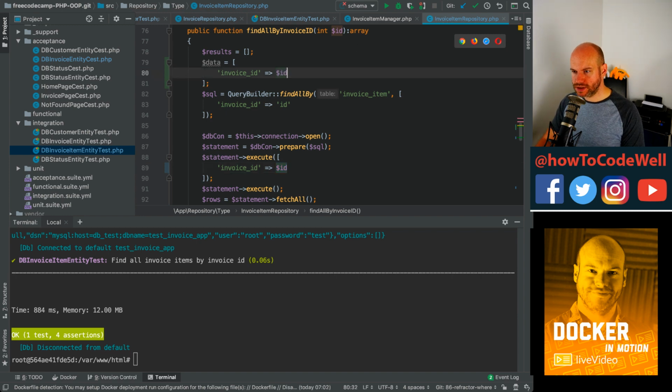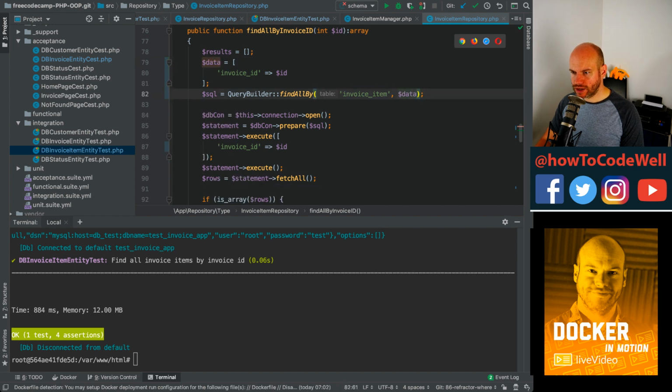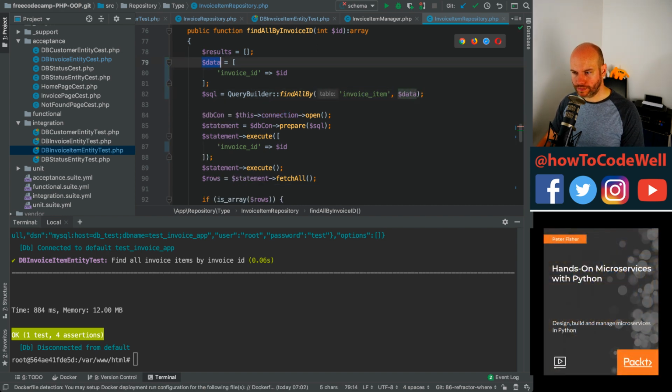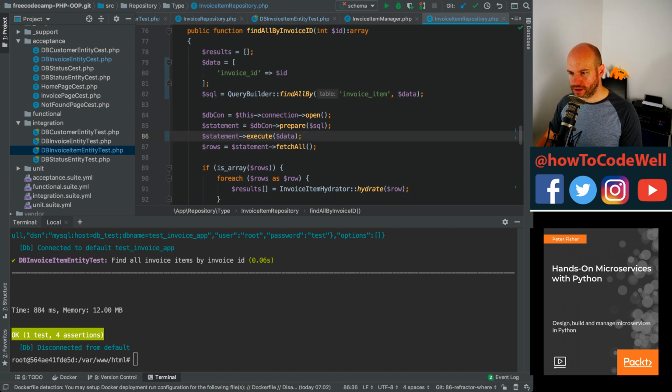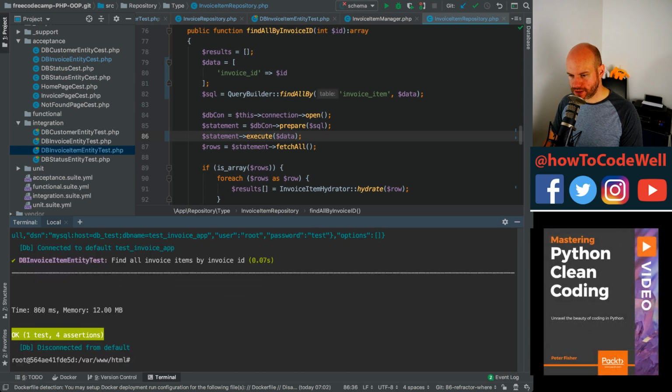Which means that we can now get rid of all of this. Bye-bye. And we can also get rid of all of this. Bye-bye. Okay, why are we executing it twice? That should not be the case. Run that, and it passes.